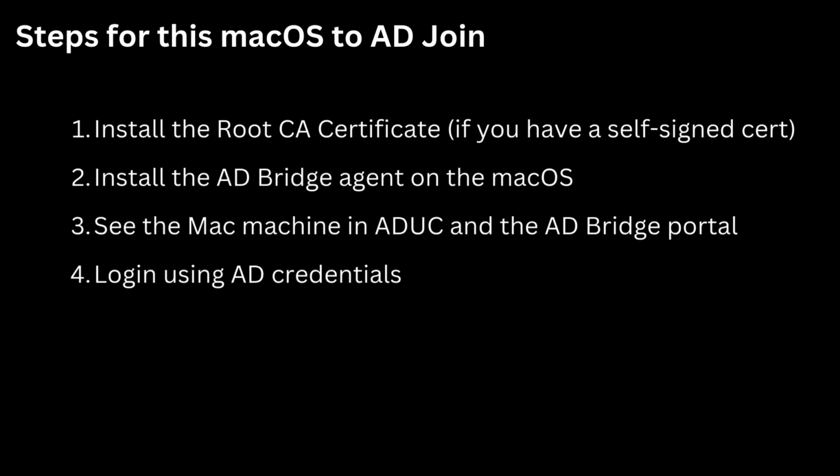Here are the steps we'll go through. If you have a self-signed certificate, we'll install that on the macOS. Then we'll install the AD Bridge agent and see the machine in Active Directory and in the AD Bridge portal. Finally, we'll log into Active Directory as an AD user on the Mac machine.